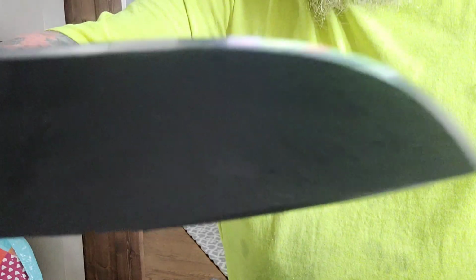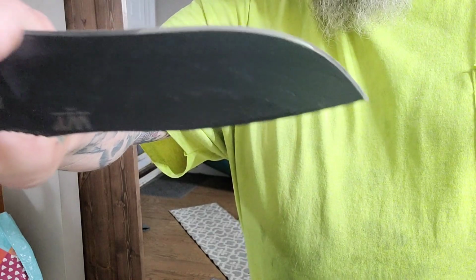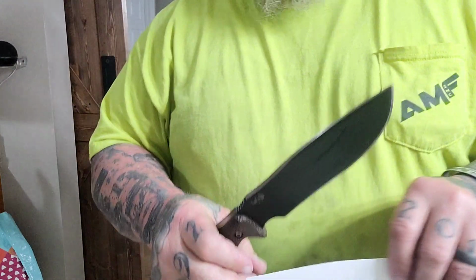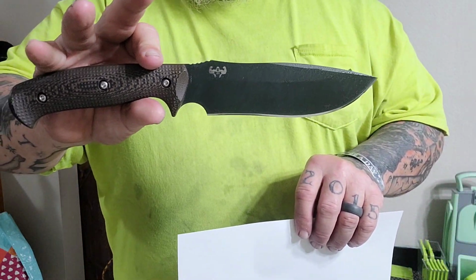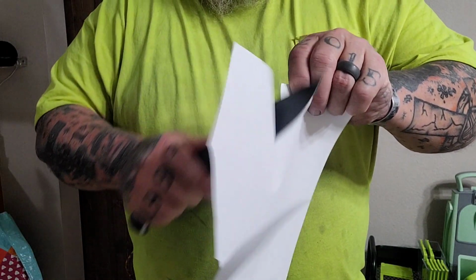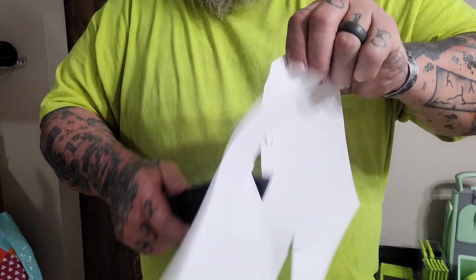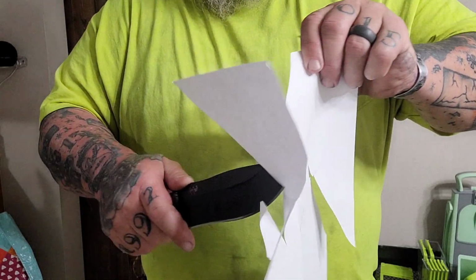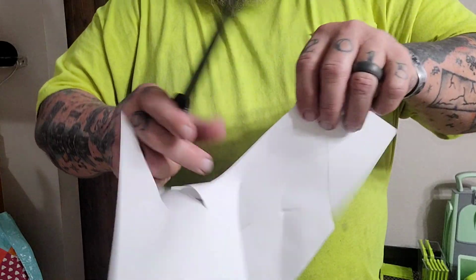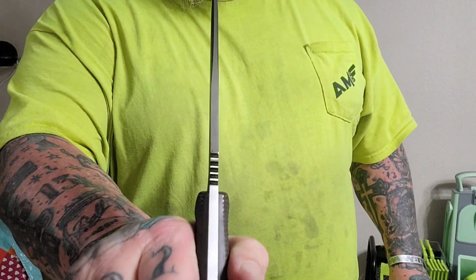And I think a lot of times in our minds, especially in the knife community today, we may want to call it a survival knife, or we might want to call it a combat utility knife, or we might want to make up these other terms. When I see this knife, here's what I see. I see a very versatile cutting tool that's a camp knife, companion knife, belt knife, right? Never been in the military. I have been stabbed and returned a favor, but I've never been in a knife fight, so I wouldn't know about that. We're not going to approach it from that. Why do I think this knife's versatile? We're going to cover that right after this.